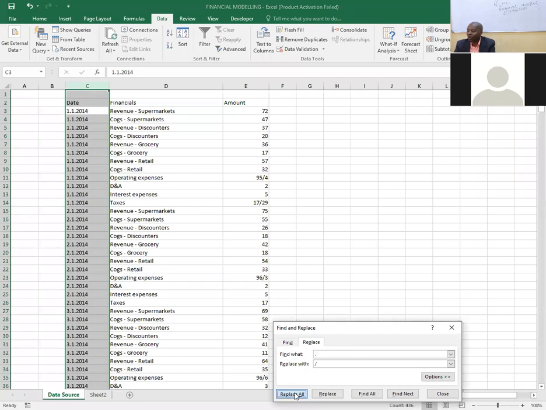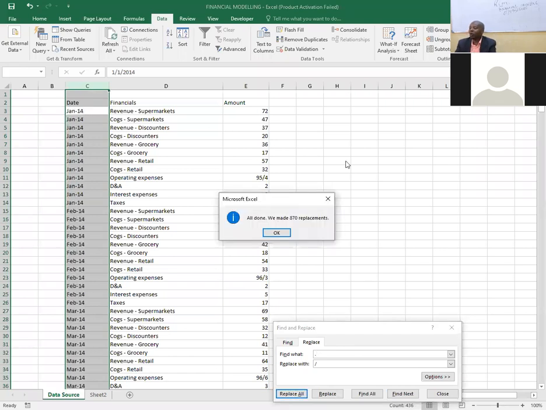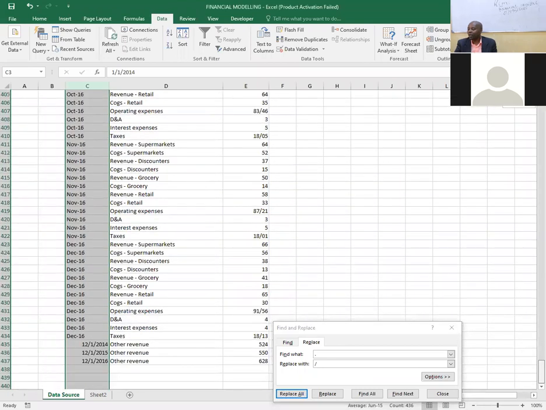When you say replace all, you can see now it has put this very well, the way Excel captures the dates. If you go down here, you'll be able to see this is now 12/1/2014. That's how Excel captures the data. Once it has been captured well, it doesn't even have to appear like this; it'll be appearing in December. So now it has taken them on board.